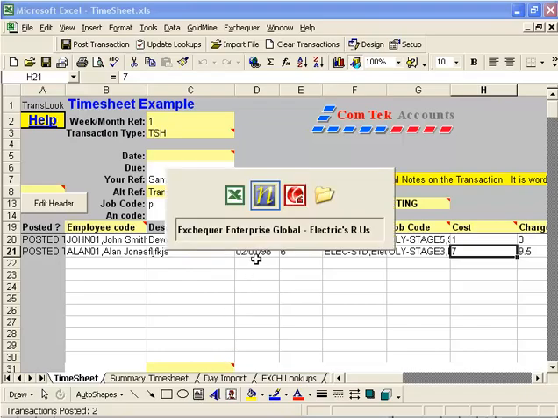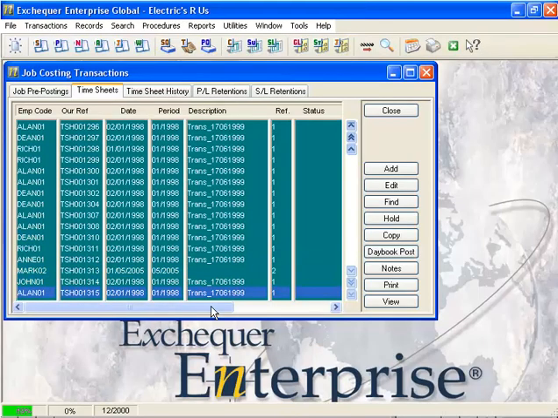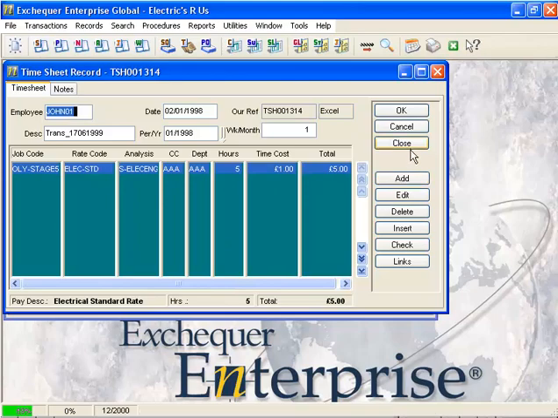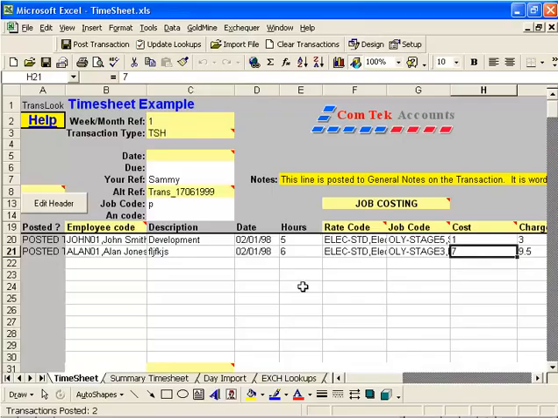So again, just to prove that that's posted that information in, let's just go back into the daybook. You can see there we've got a one-liner and a one-liner for Alan. So I hope you would agree that's a fairly easy way of entering timesheets. It's extremely flexible because you can move a lot of these columns around, and here I've just put in 2 employees, but probably you would actually use one spreadsheet for a particular employee. But PostTrans is probably one of the easiest ways of entering timesheet information into Exchequer Enterprise.